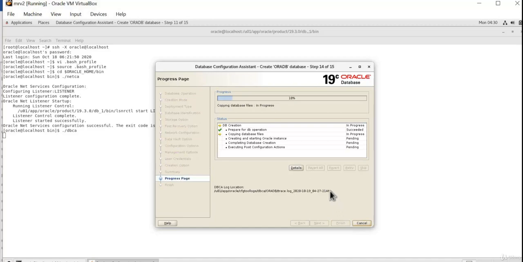The DBCA log file is located in this location. Copy this.